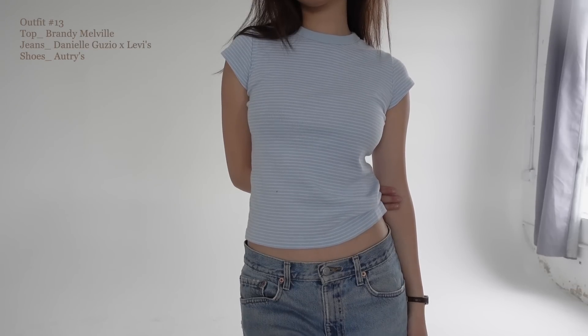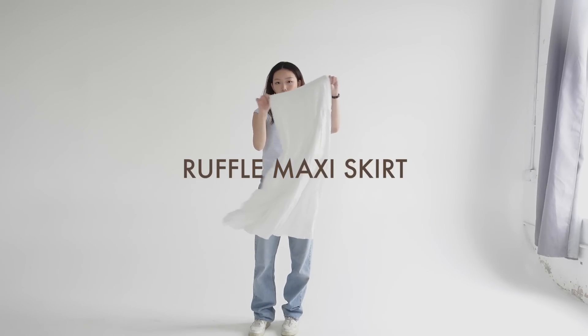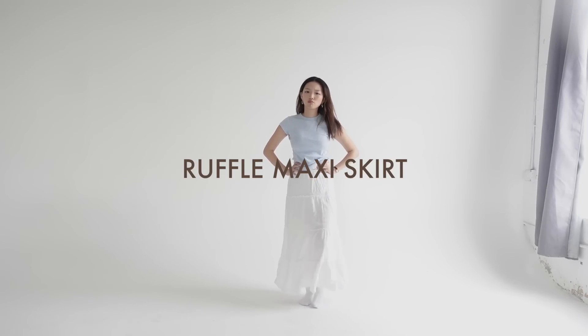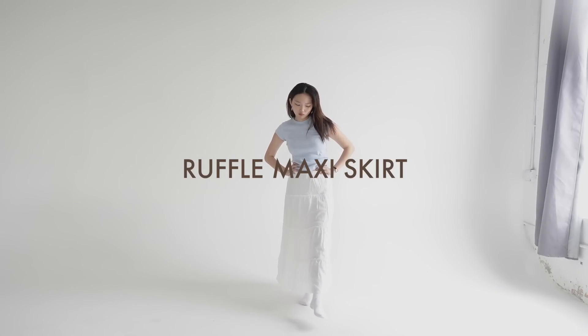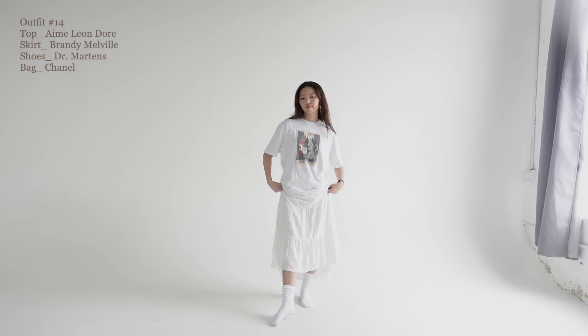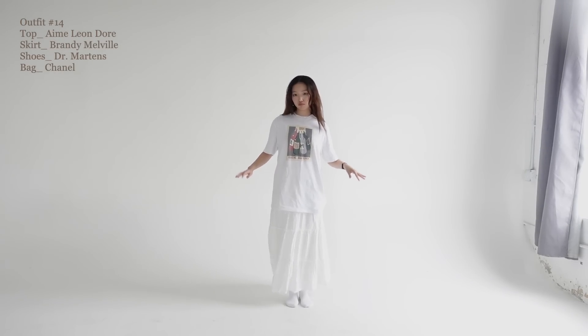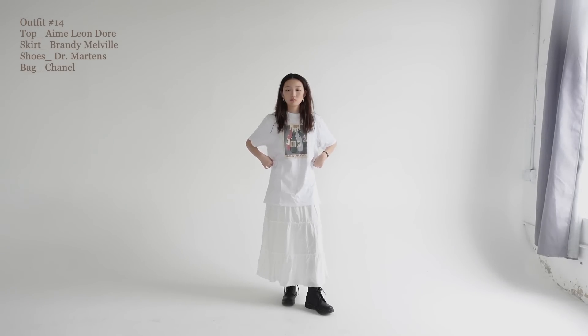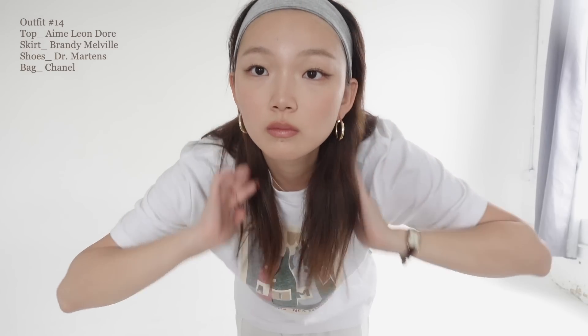I mentioned earlier that I don't usually go for super girly fits, but I'm in love with this skirt — it's very unlike me. But the way I style it is by matching a boxier silhouette with the skirt, like this baggy shirt. The issue is that my shoes blend into my long skirt, so I'm adding darker shoes — boots — to add a contrast to this girly fit.